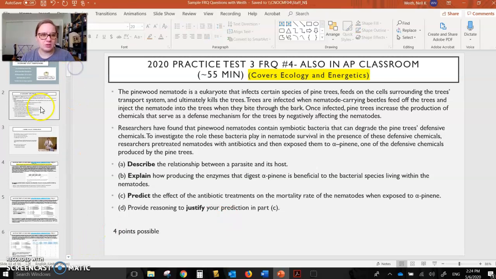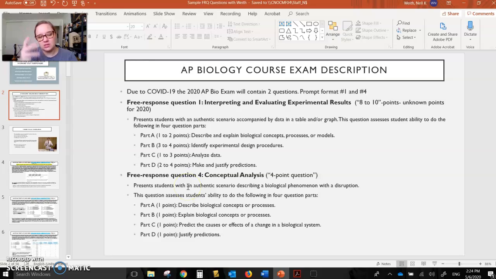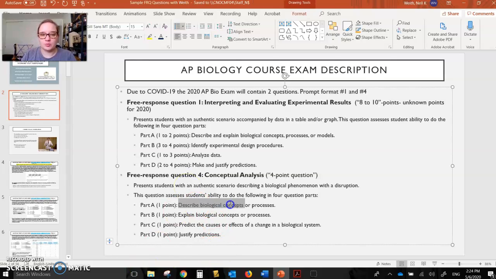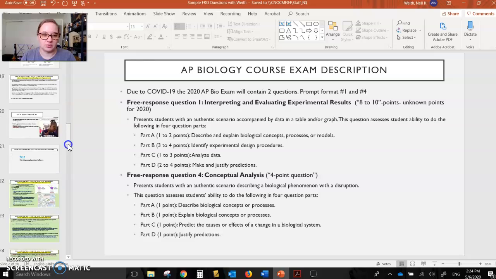So up the top here, question number 4, you will have an A, B, C, D, 4 parts. Again, in the first part, you describe concepts about biology, just regurgitating information you know. In part B, you're explaining a little bit further, so it's kind of like the A in the other style of question, describe, explain, but in question number 4, it's A, then B. In C, you're going to make a prediction, and in D, you're going to justify and add the science to your prediction. So it's really similar to parts A and D of a number 1 style, but in number 4, it's just a couple less points, a little less going on.